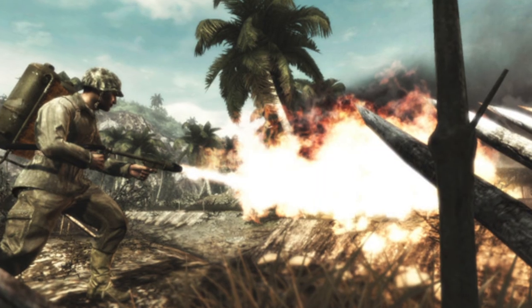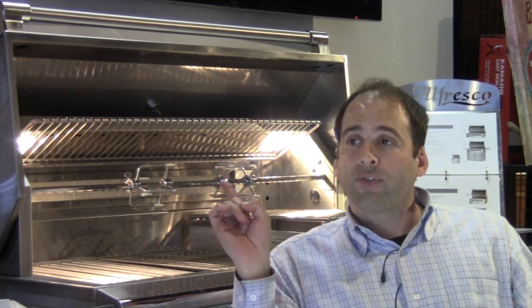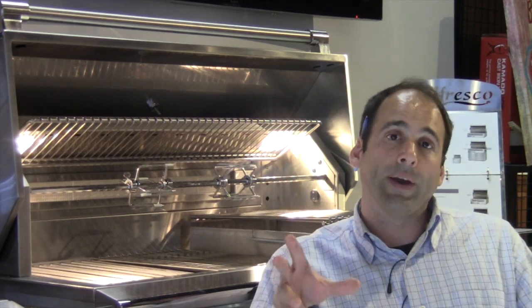I've had a couple of people come to me recently — guys who really know what they're doing when it comes to grilling — and they preached the gospel to me about the IR burner. They wanted an alfresco IR burner because of its innate ability to emulate an M2 flamethrower, the flamethrower of choice the greatest generation used in World War II. The alfresco IR sear burner goes from 1100 to 1600 degrees — white, molten hot. That is the burner of choice if Mephistopheles was grilling.